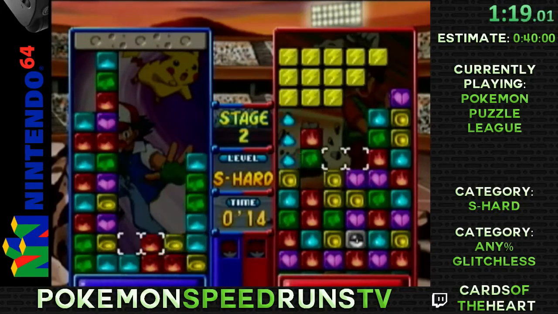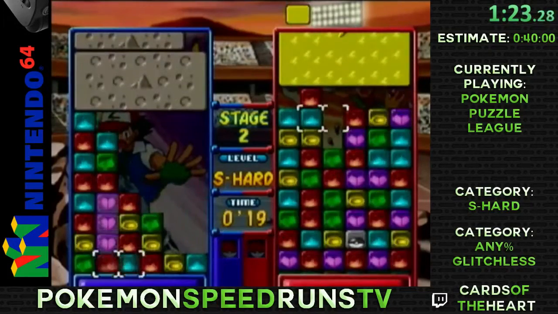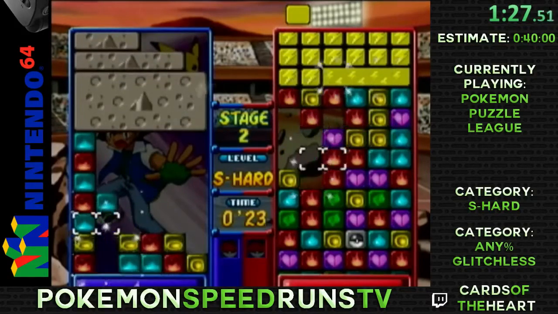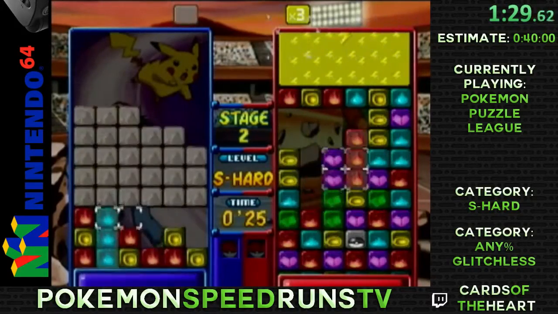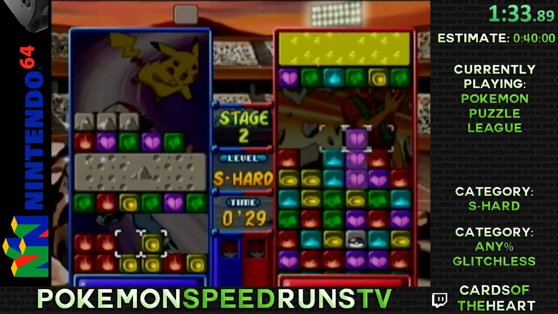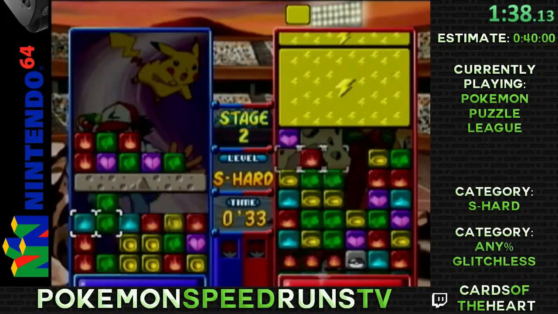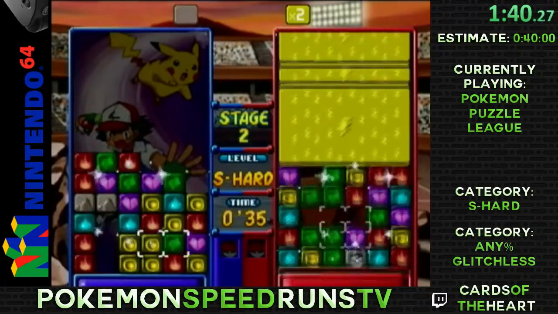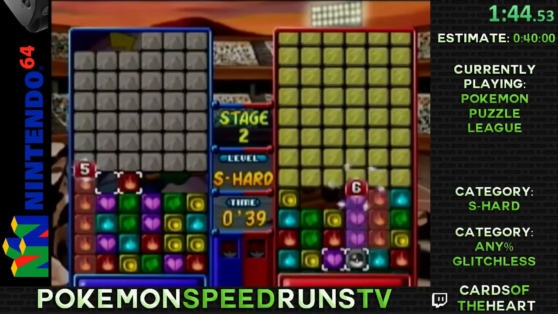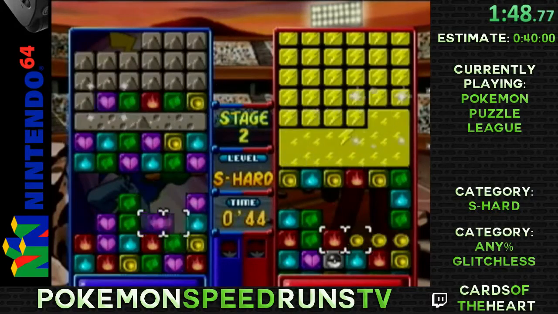Not only do combos and chains freeze the stack from rising for a time, which is very important, especially as you get later into these stages, because if your stack breaks through the top of the screen while your stack is full, you lose. So you really have to make sure you keep doing combos and chains just to stay alive.